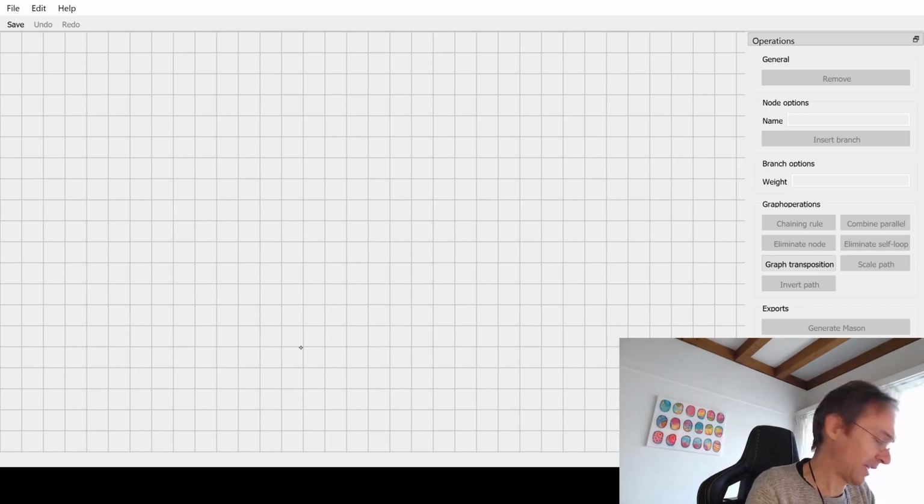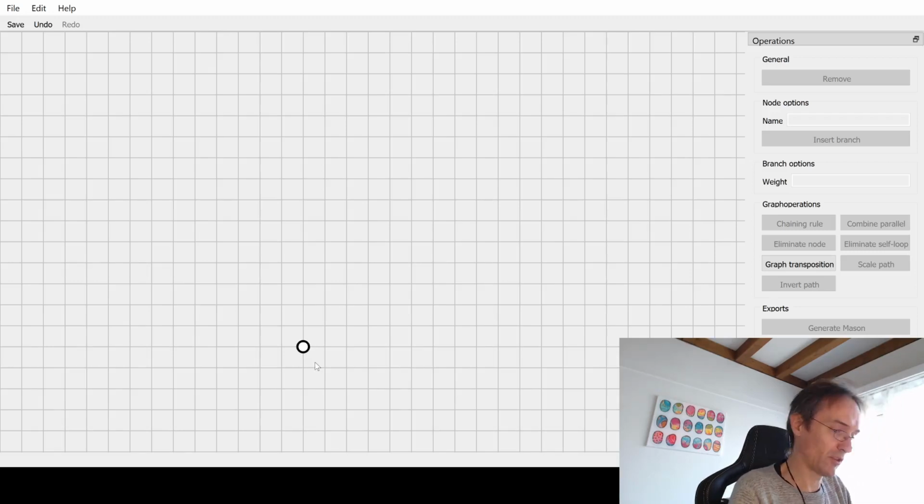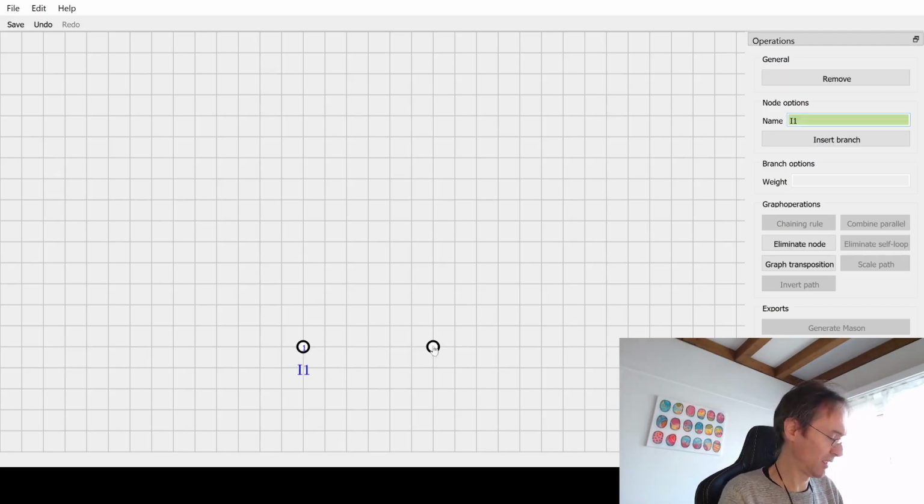So here I would have the current of the node 1 and the voltage of the node 1. So I try and label them. This is I1, and here I have V1.